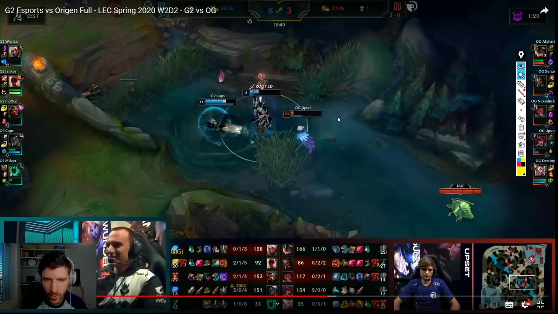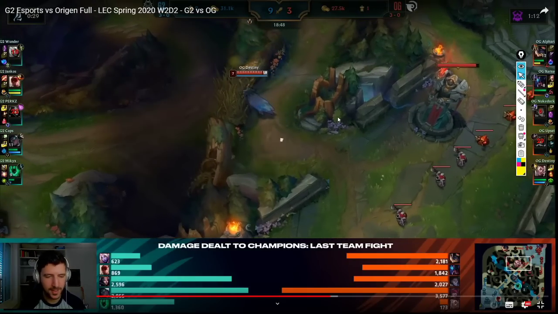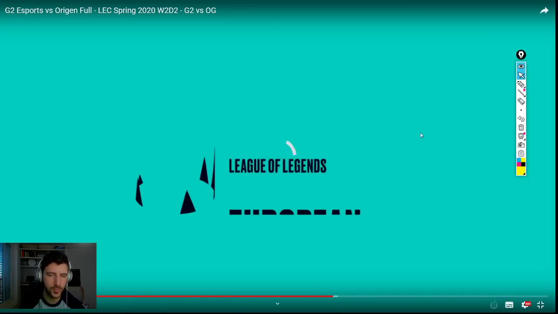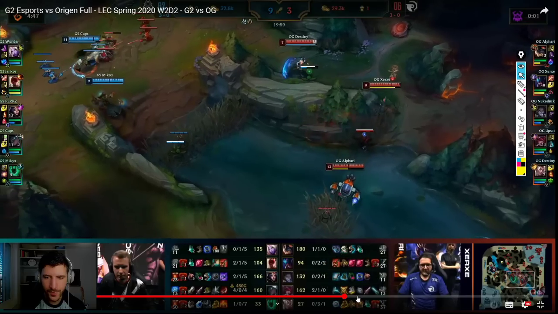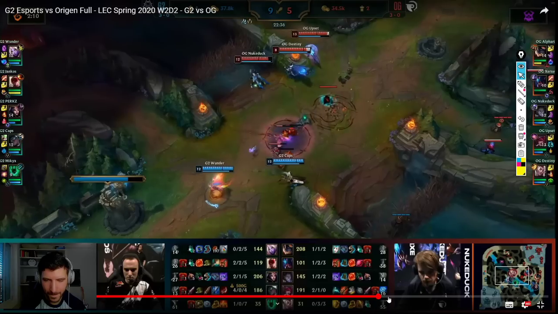Upset plays it super well. You saw him kill LeBlanc on the screen. He also killed Soraka, was very nice. Deathless into not deathless, super cool. Next thing, we continue. G2's big blunder.